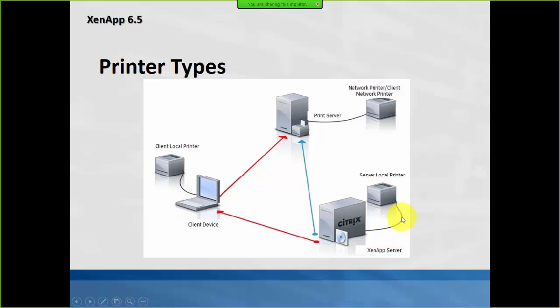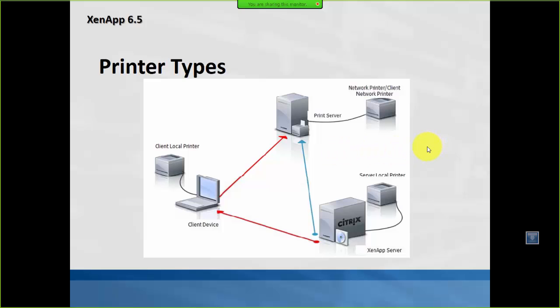So this is something that we can see in the environment: there is that client device, there is a print server. Does anyone know what a print server is? Or if I say, what's the difference between print server and print device? Does anyone have any idea what the difference is?